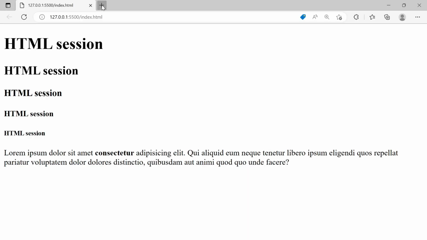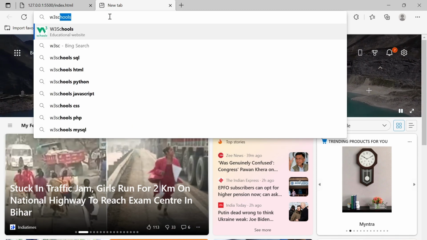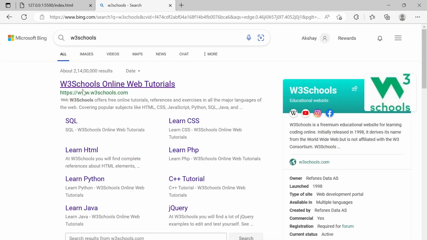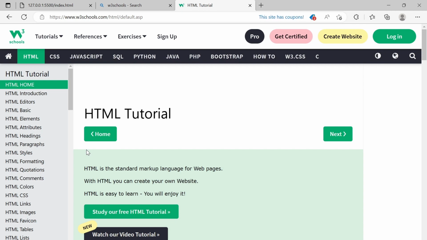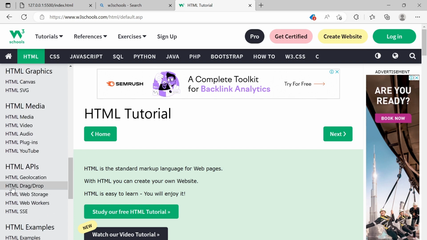I will show you where you can find those elements. On the W3 site, you will find almost all the HTML elements. We will go through some of them, not all, because that is too many things.